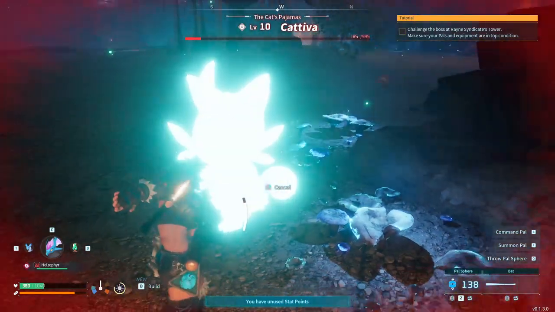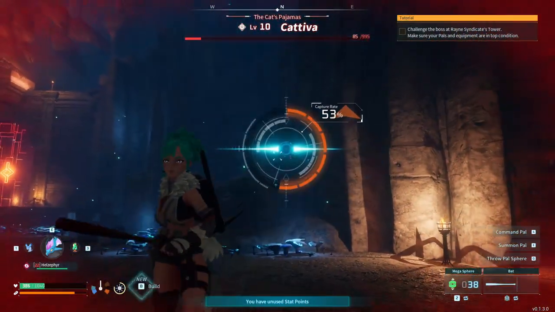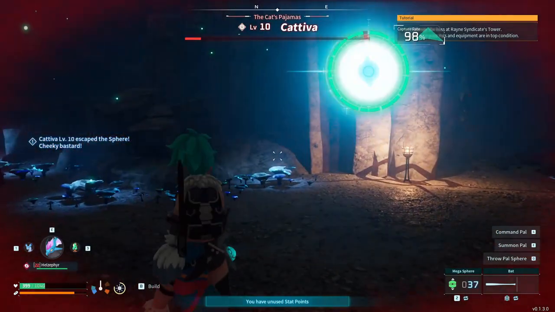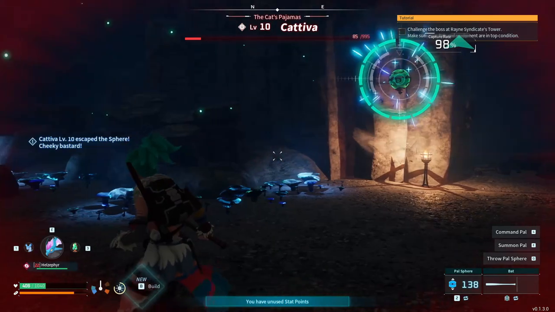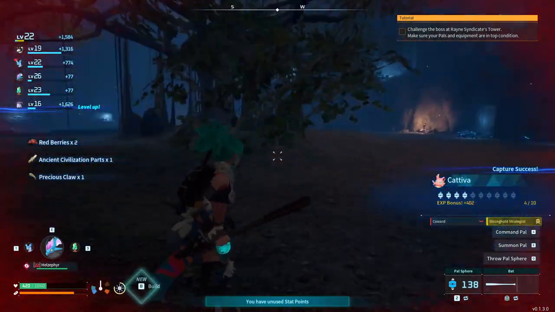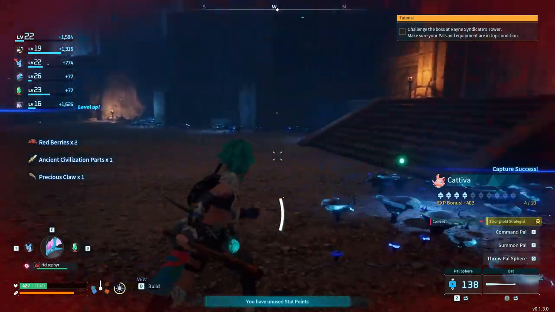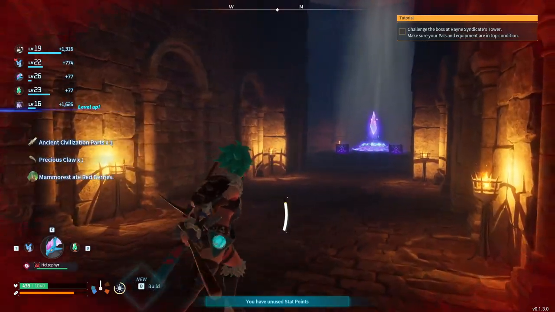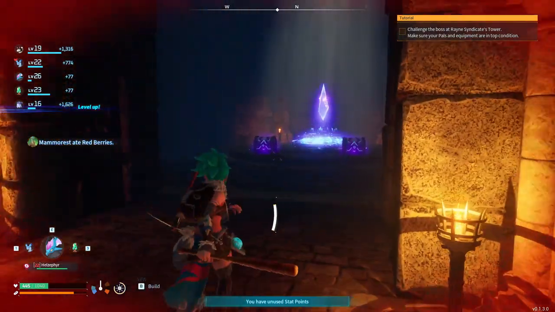Fine then, you want to have it this way? Let's have it this way. I will use the greater ball on you. There we go. That was getting close there. I should have been smarter, and I was not being smart. But we at least now got bonus levels and all that. We got the two chests here for completing this dungeon.